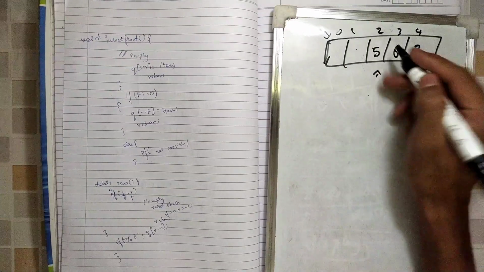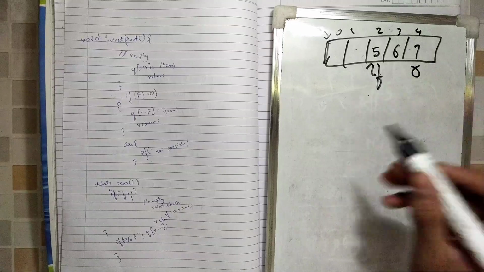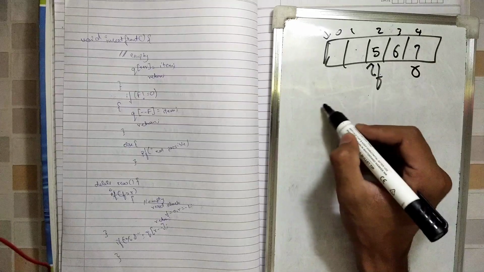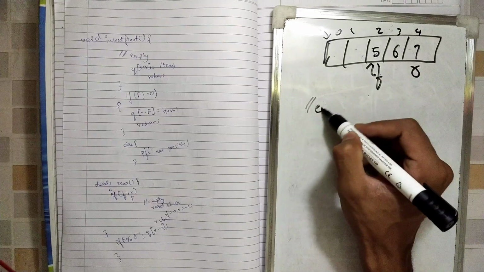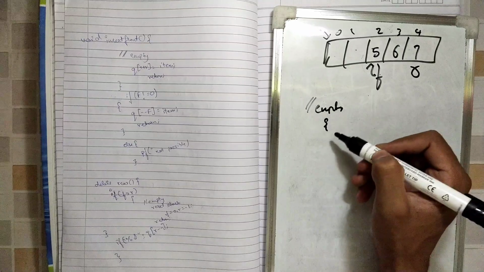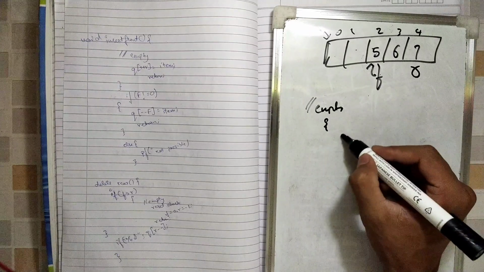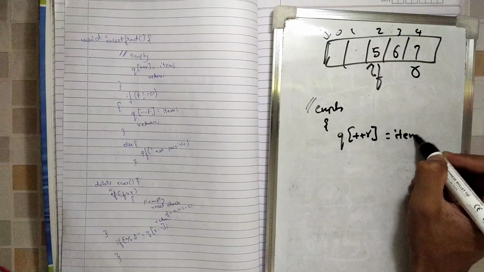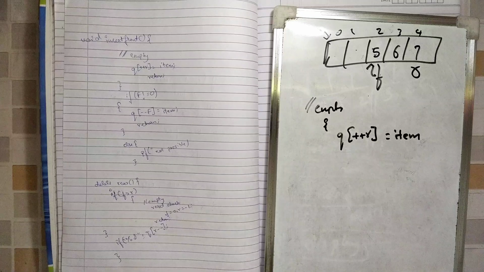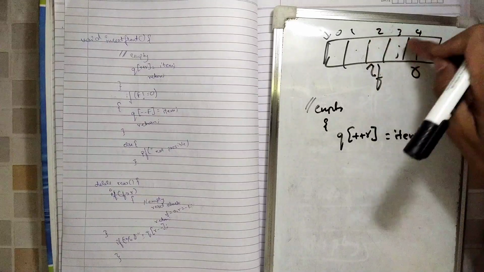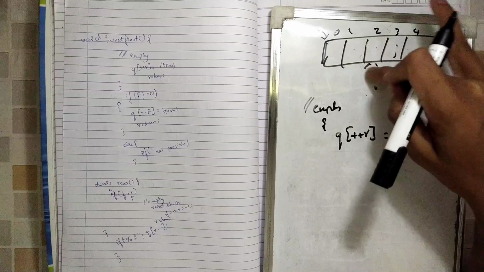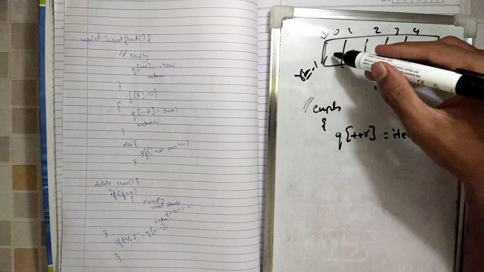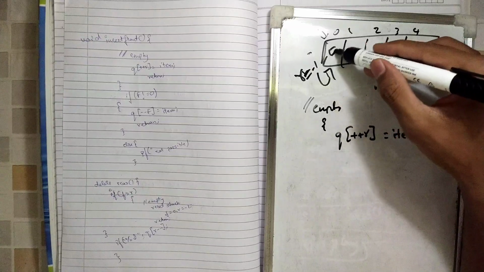First, if my queue is empty, completely empty, then I will insert the element directly. So write the empty condition, and under that we won't write a printf saying the queue is empty; we will write q of ++r is equal to item. Initially my R will be minus 1, R equals minus 1, so ++r equal to item. R is here, and suppose I filled 5.